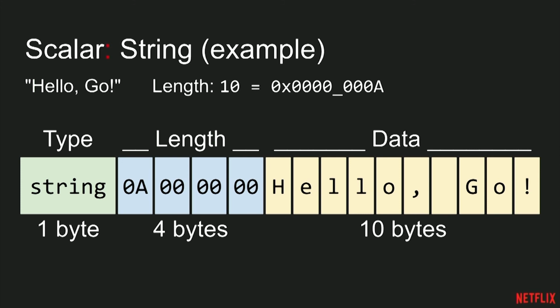We can go read those, and in Go, you just cast back to a string from a byte slice, and it becomes a string again. For writing these out, it's literally the opposite. We just grab the byte slice of the string, grab the length, write that out, and then write out the string data.